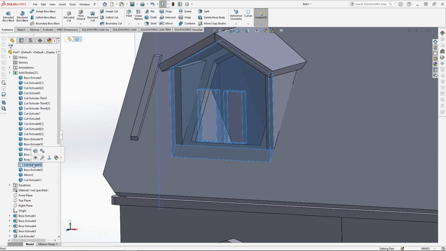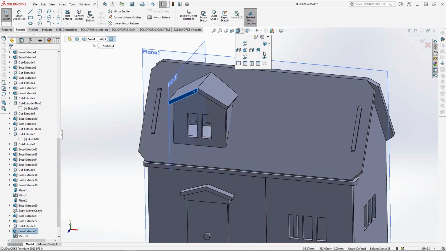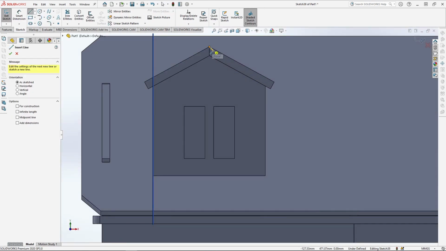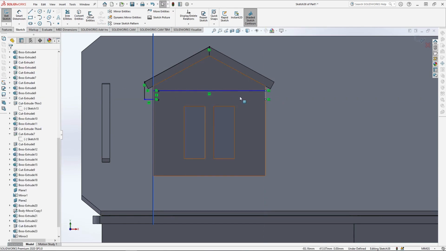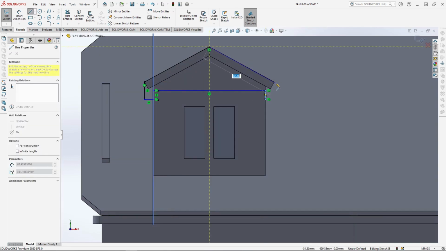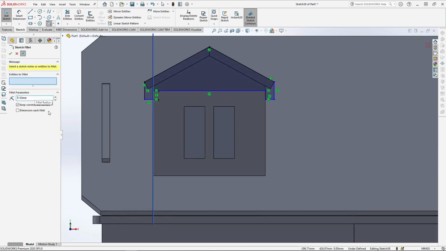To add some detail to the window roof, sketch onto the front face here and trace over the roof here and go down by 20mm, then up to the window box side, up by 10mm and then across by 129. Then do the same on this side, down by 10. Then go to the top of the roof with the line along the edge, down by 20 and close the profile. Fillet the bottom corners here by 1.5mm like this.